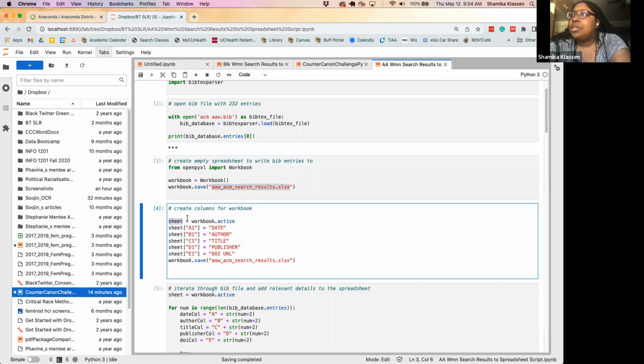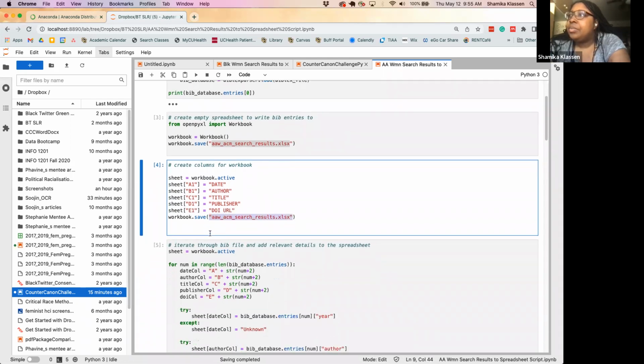The columns for the workbook are the headers. You start with the sheet A1 and then B1. These are the columns in the sheet A, B, C, D, and E, first row. And then you title them. So for this project, it would be the title of the PDF, each of the words on the list. So each of them would be its own column. And then the last column would be politically racialized. And that would be a yes or no. And then you would save it with the title that you have up there. So we've saved these headers.